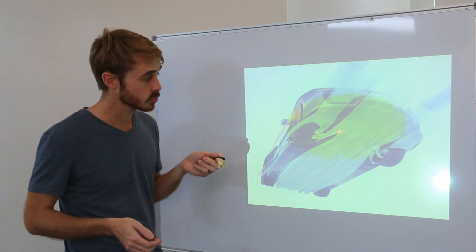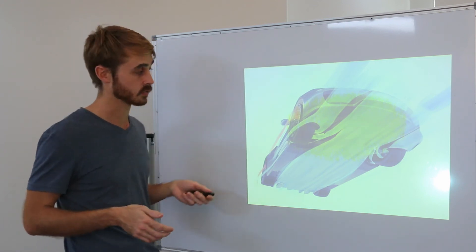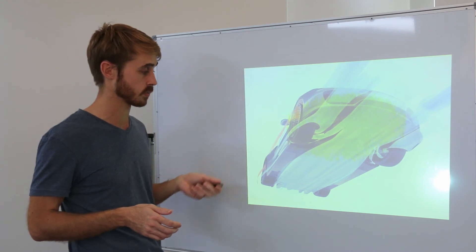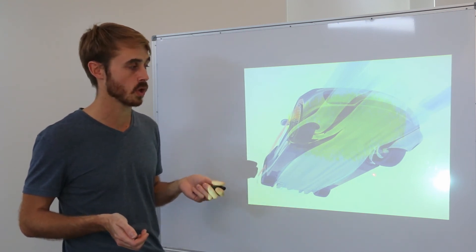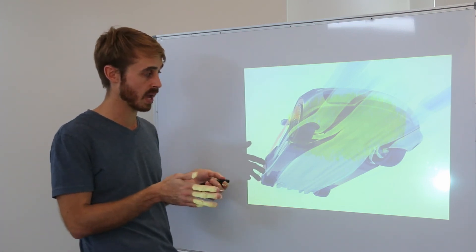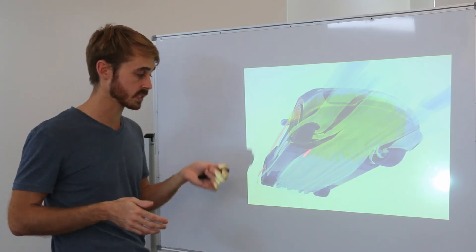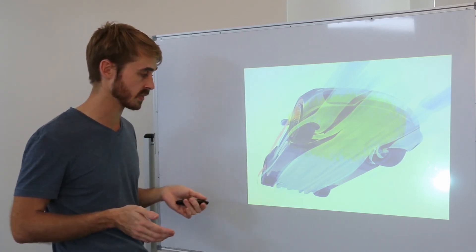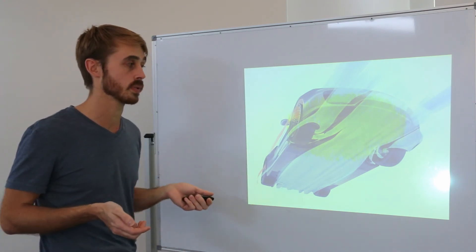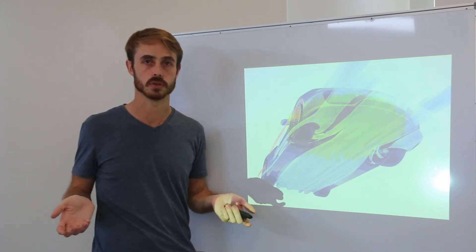Going back to that under tray, this is with the front extraction slots open. I really do like how the 918 has its front extraction, the way it works with the sculpt behind the wheel and exit to the rear. Flattening that out means that while you're not extracting you still have a smooth underbody. But combined with a conservative diffuser at the rear, you can see why the 918 is not making anywhere near the downforce - it's at almost a third of the downforce of the One-to-One and the P1.